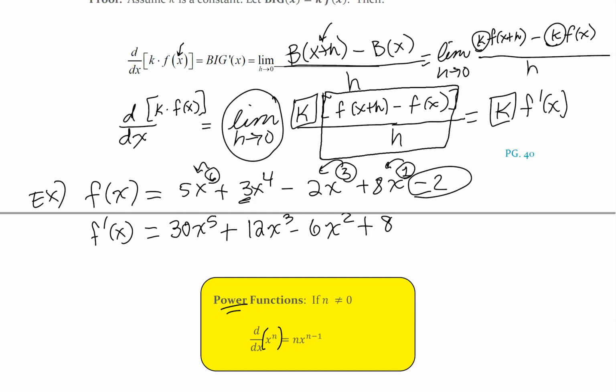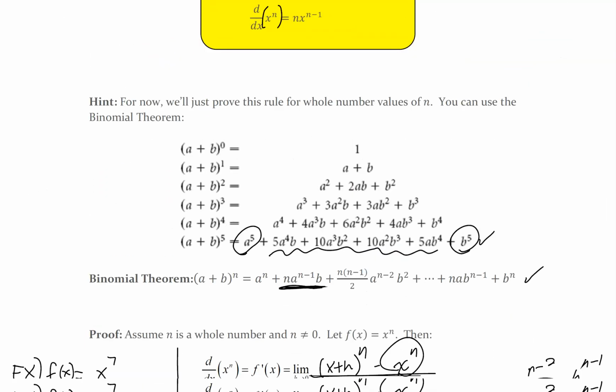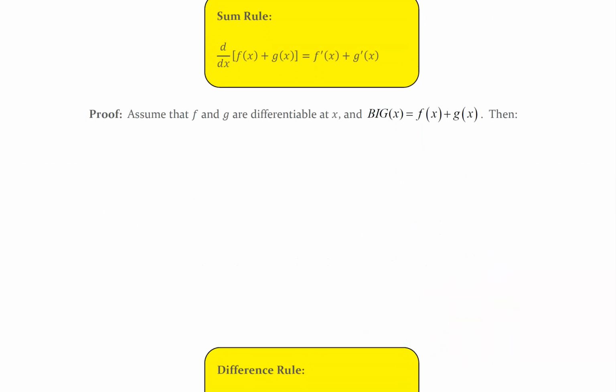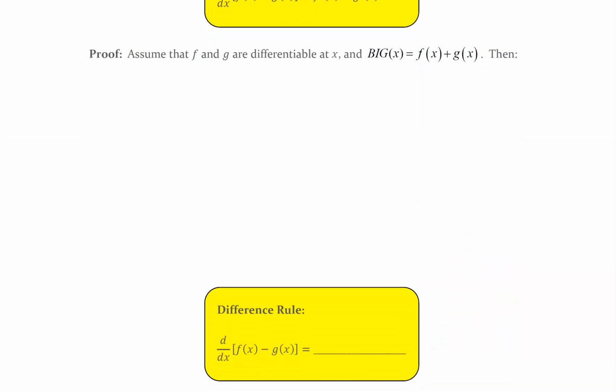Wait a minute. Can we do that when it's plus or minus here without those connections? That would be true if we could, right? If we could add all the derivatives or subtract all the derivatives. So that leads us to this rule right here, the sum and the difference rule.